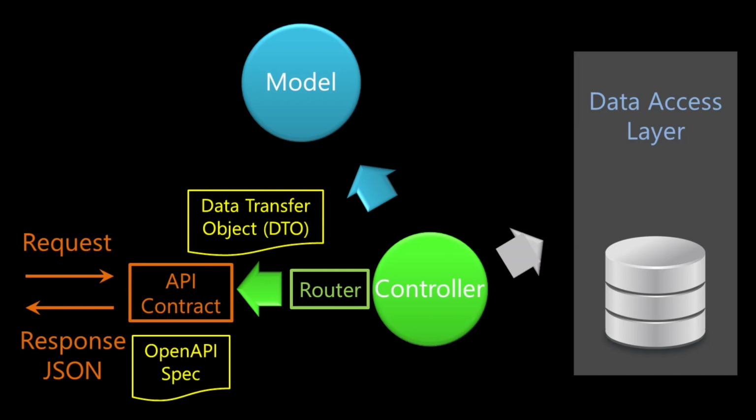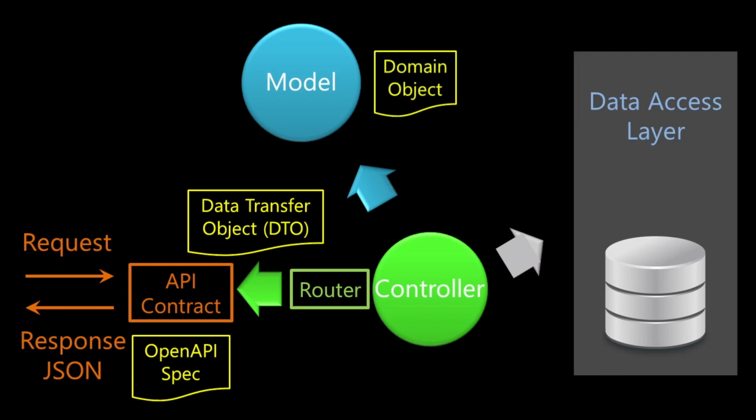We'll use data transfer objects, short for DTOs, to carry data between client and server. DTOs are simple objects which don't carry any behavior or business logic. In our Express.js API, DTOs will be simple JavaScript objects which can be converted from and to JSON. The converted JSON should conform to the API contract.